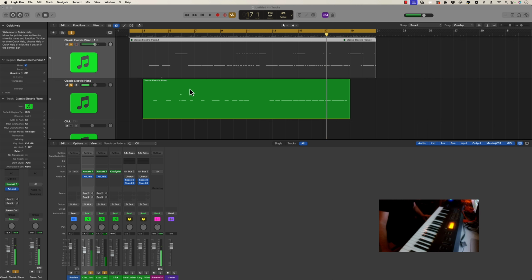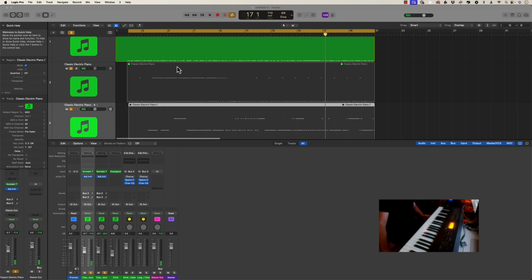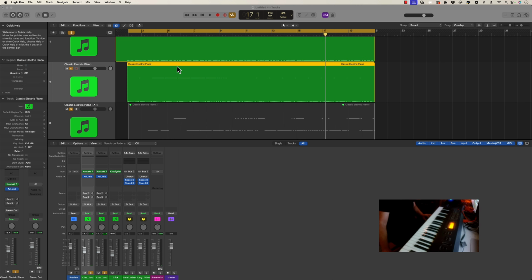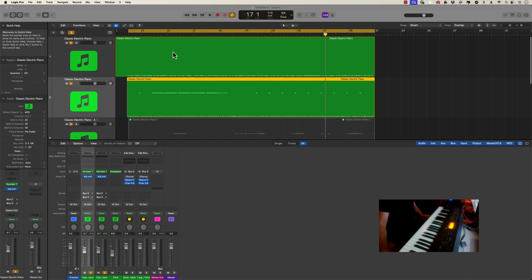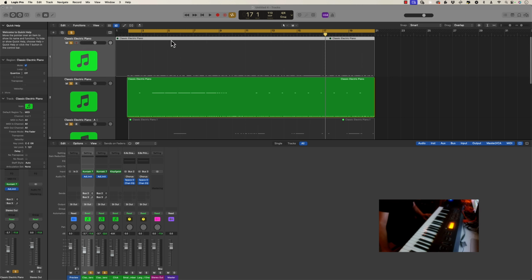So we have that, and let's bring in maybe just separate from that, without this. Let's bring in this, just the hi-hat and the ghost.